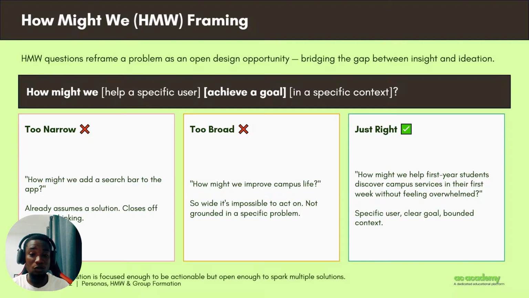That is how you draft your problem statement. So whenever you draft your problem statement, you need to think about the team. How do you tell the team what you are building, why you are building it, and who you are building it for? Put these three into a sentence and you call that a problem statement.